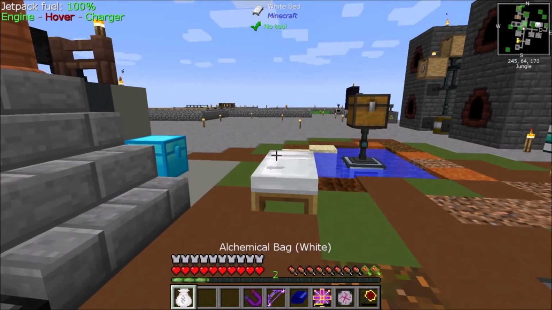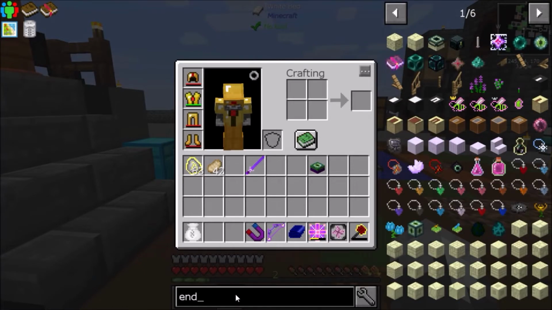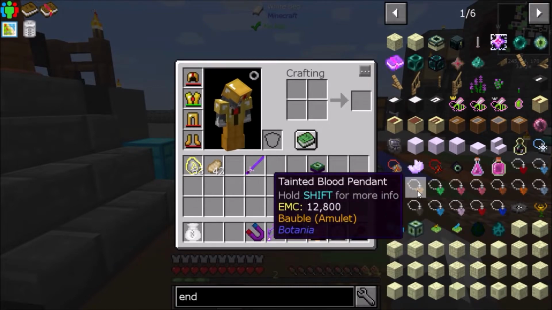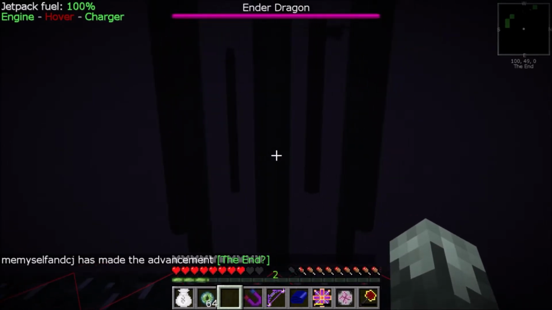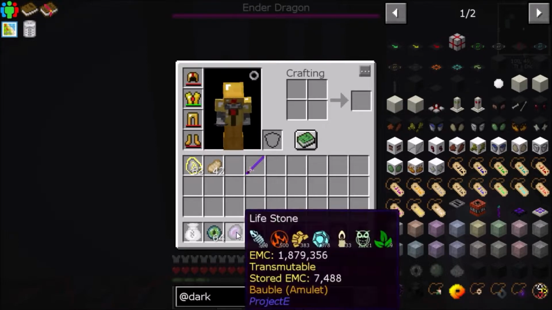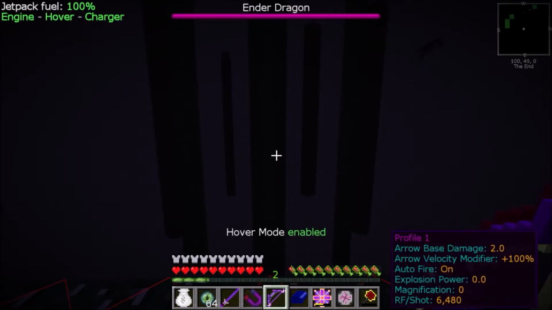Alright, now I have to figure out how to get to the end. So I'll be back. Alright, we are back. I had to eat a piece of cake and then it let me do it. So, now comes the fun.